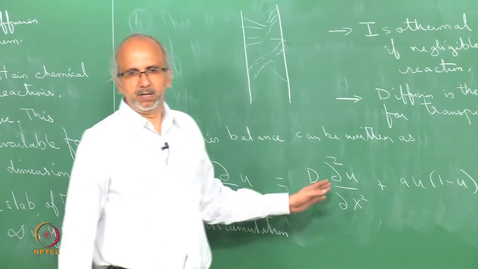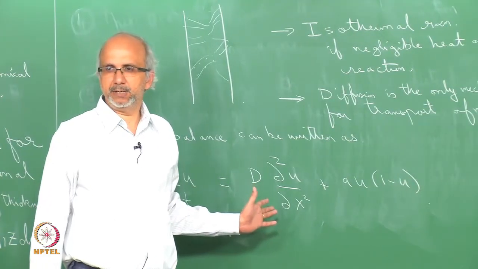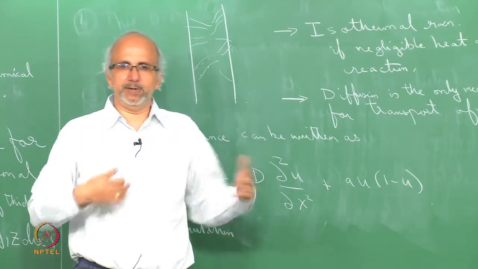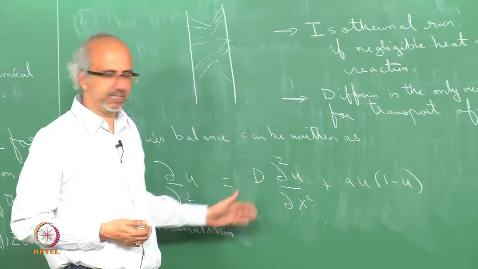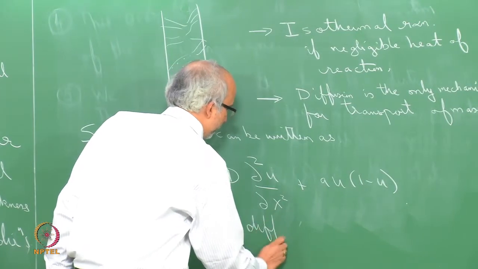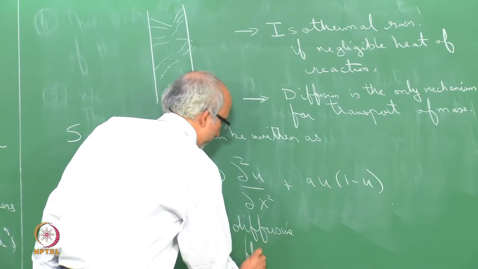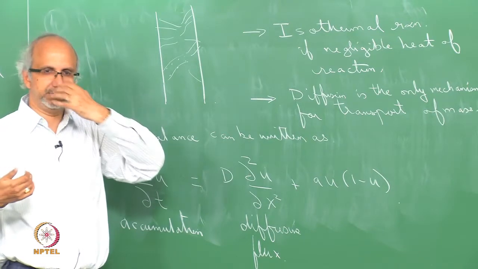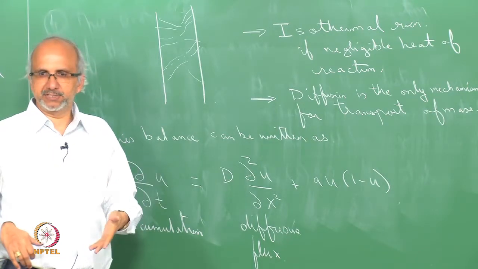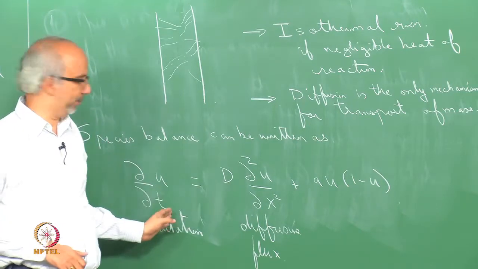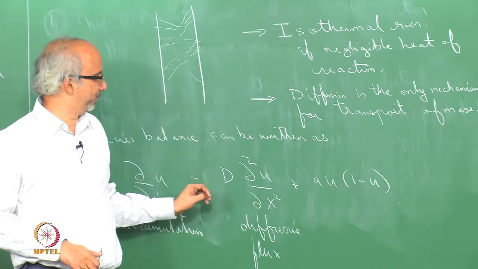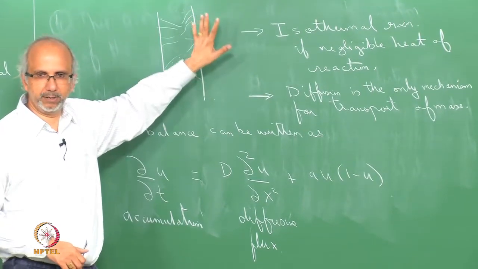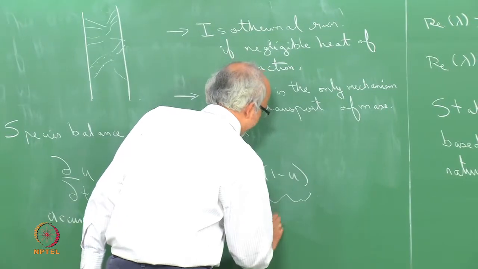This is the flux, because of only diffusion. Convection, I'm saying, is not present. When we did the Navier-Stokes equation, you had the convective flow term on the left hand side. You only have the viscous transport here. So this is your diffusive flux. If you had your overall species balance, which you must have done in one of the earlier courses, and you drop off terms which don't exist, then you will get this equation. I'm dropping off all the velocity terms. I have diffusion only in the x direction; the y and z directions I've taken to be infinity, so I don't worry about them. And this here is my reaction kinetics.